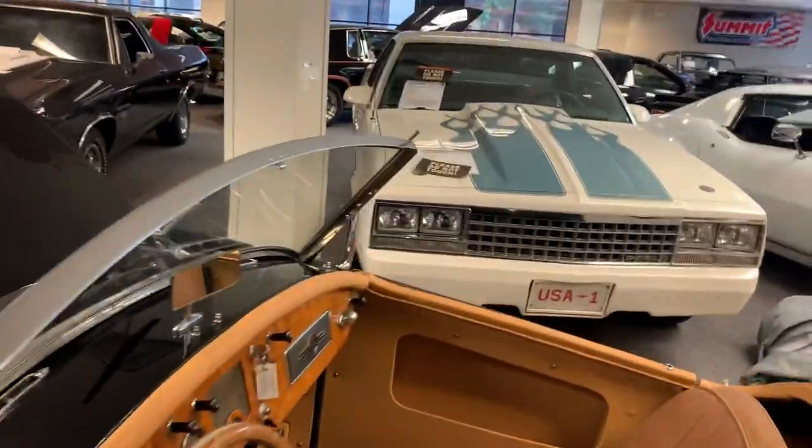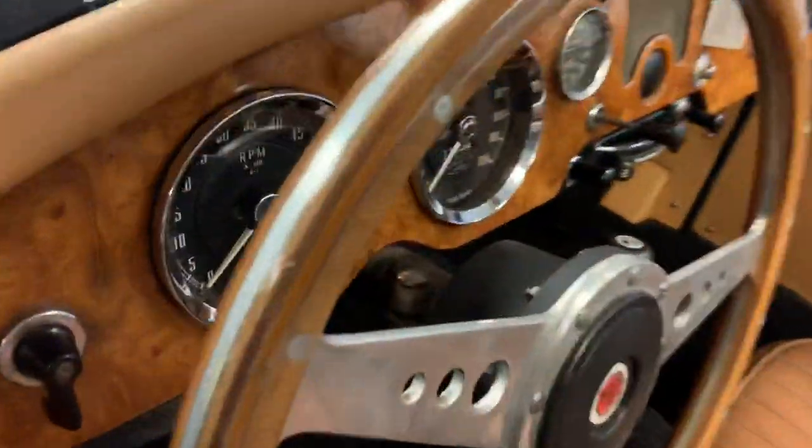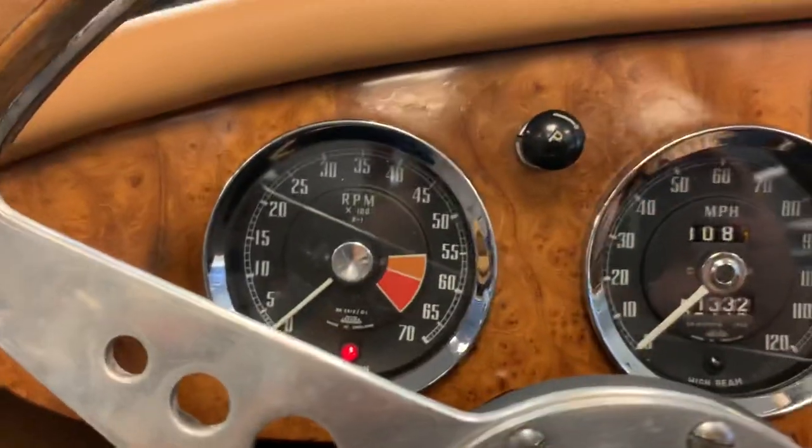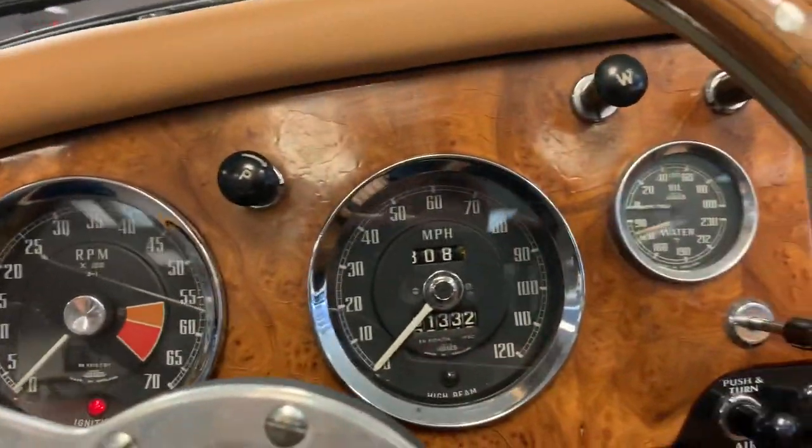Won't be able to leave it running long because we've got low ceilings in here and they've got customers hanging out, so we don't want to get asphyxiated. But if they can get the brakes adjusted, I might be able to come back for the client and get it test driven.